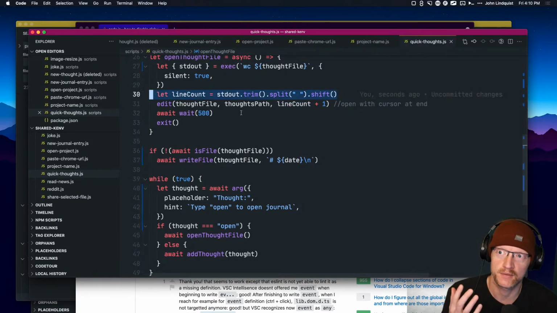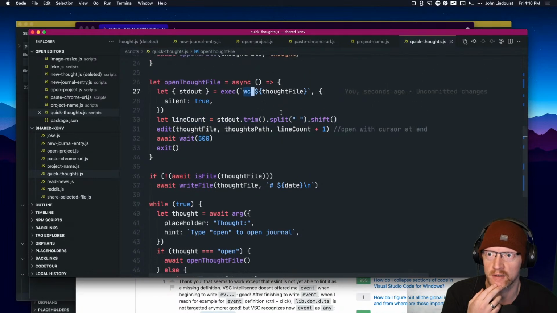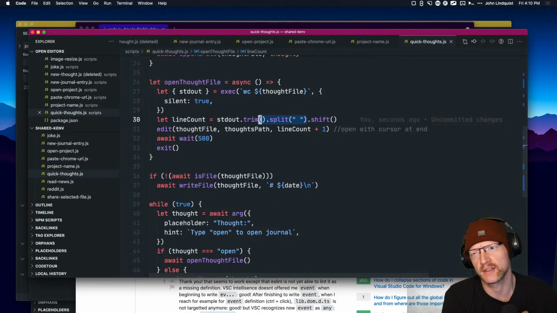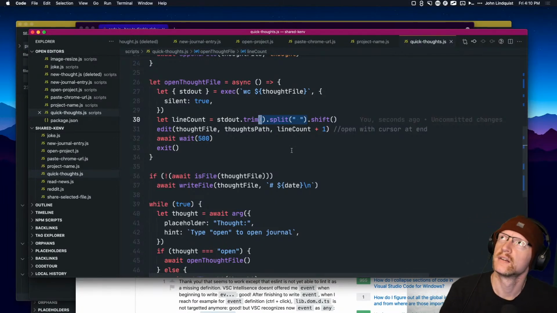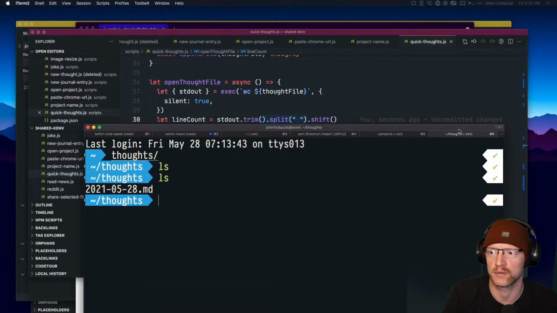counting the number of lines. WC is a command which can count the lines of a file. And then this line count trims the white space around it, splits on, I think, let's see, can't remember the exact output of WC.